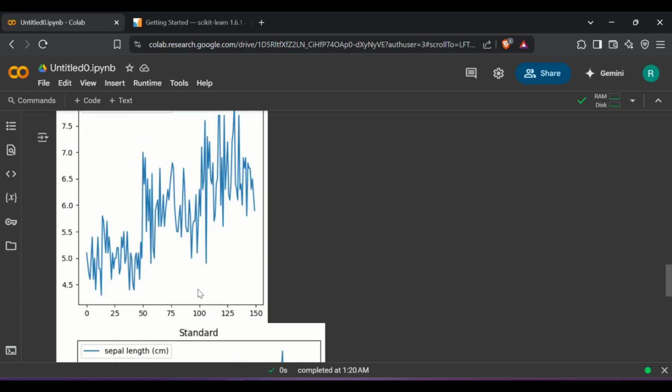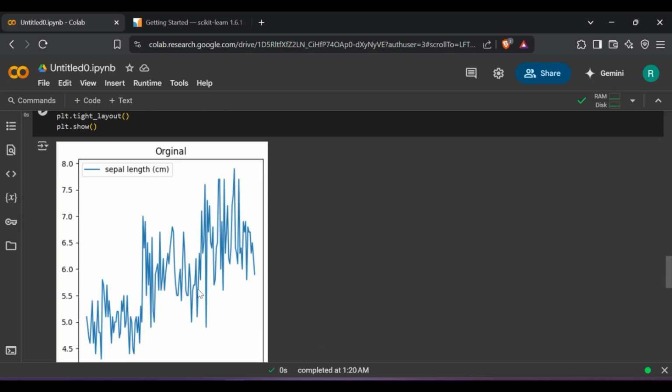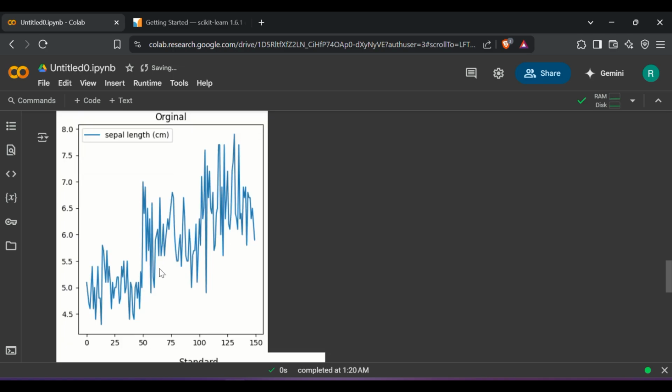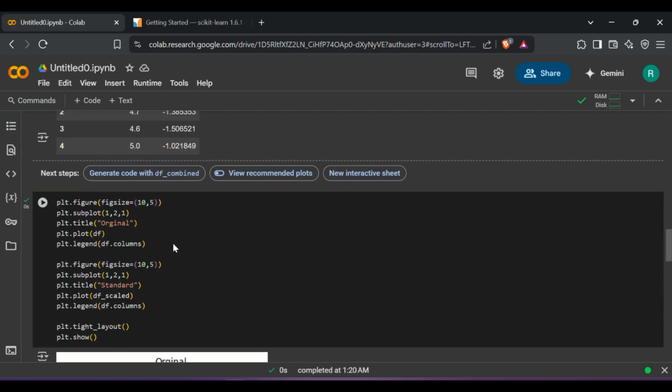Yeah, you can see the entire thing. You can see the difference. I think there is some issue here.